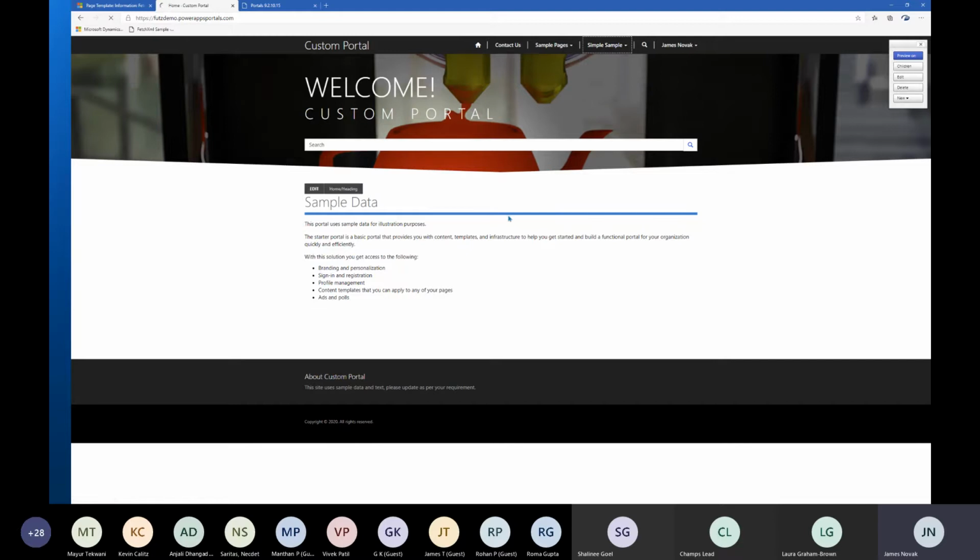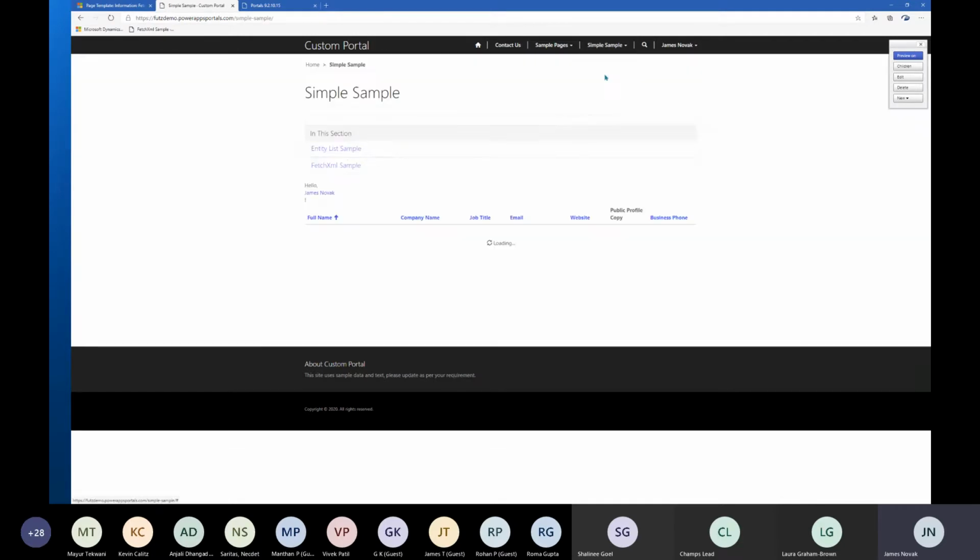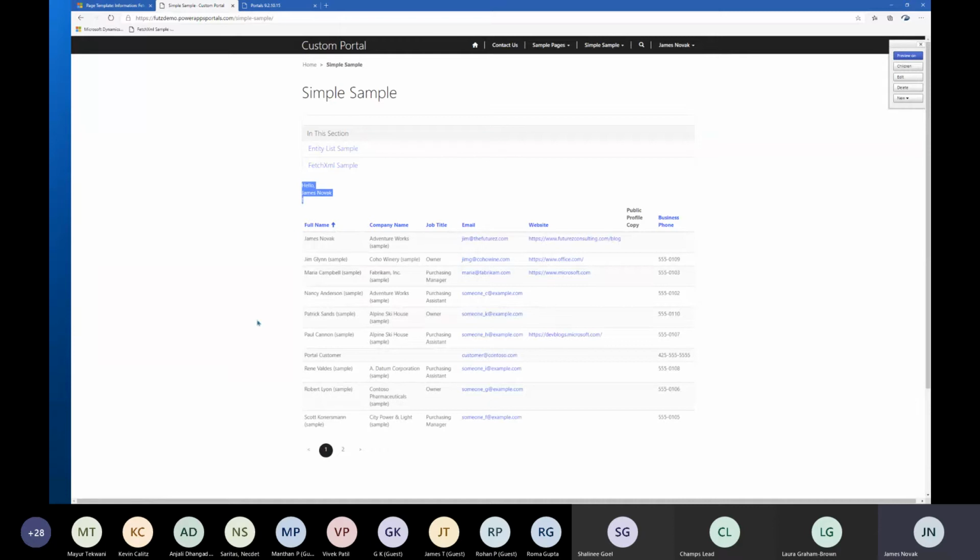It shows off some of the sample login stuff. It actually still works. That's kind of cool. It shows me who I am, shows me a page. This is out of the box configuration stuff. This is a little bit of Liquid. And I've got this list of contacts, and I just throw up all the contacts in the list.